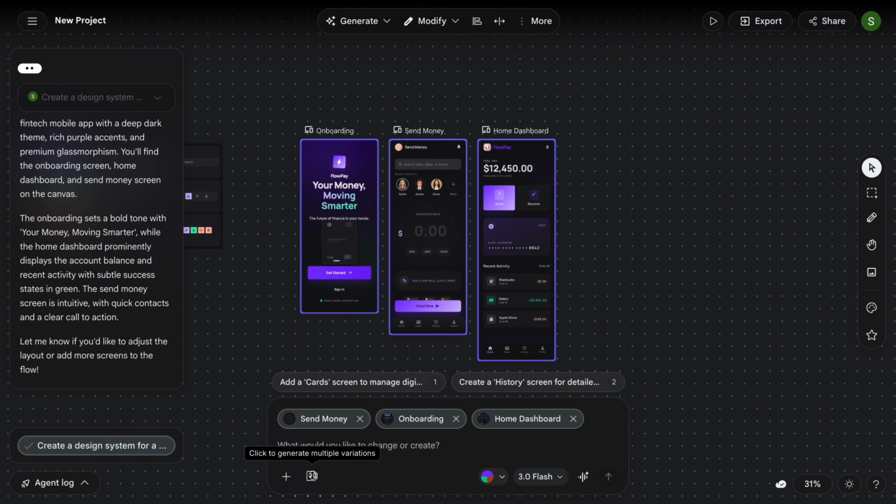You can also highlight these three or any of the screens you want, right, for different variations. Select this to give you multiple variations of them. So it's going to generate 3 more versions of this or 3 more versions of this, depending on the one you choose. Then you can decide the particular screen that you want.